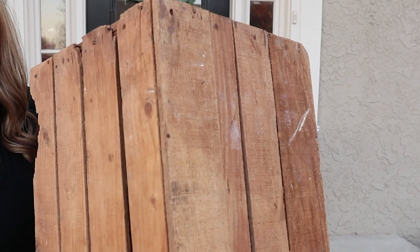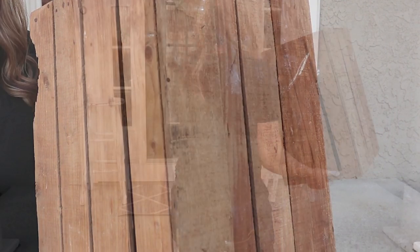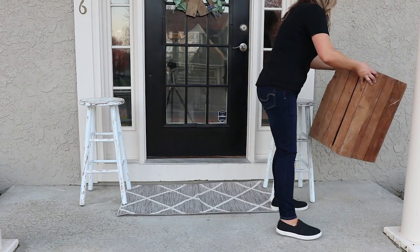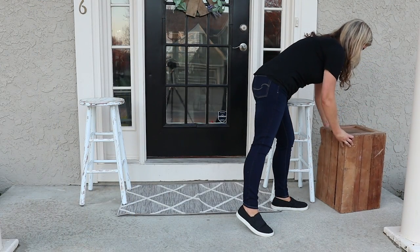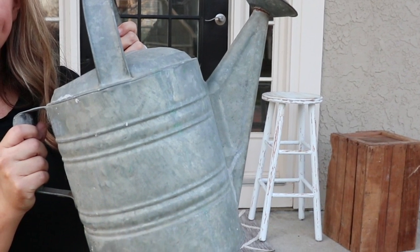Next, I wanted to create some varying levels so that my plants would stand out. So one of the things I picked up recently at a garage sale was this $7 crate. I thought that was a great price for that. So I'm going to put that over in the corner so that I can place some plants on it. To finish off that side, I'm going to add this watering can that I already had on hand.